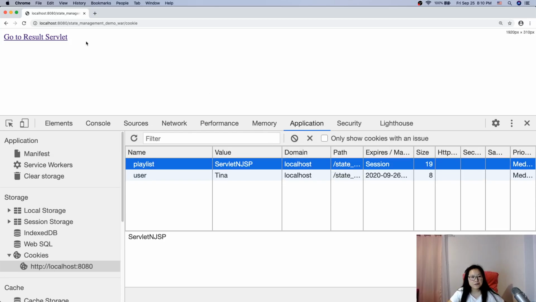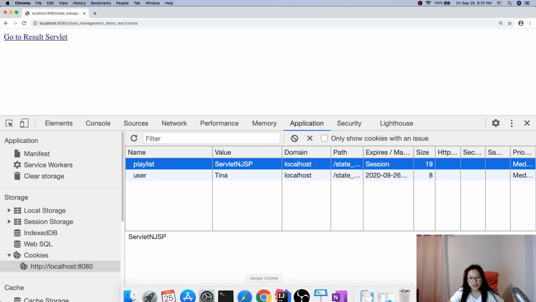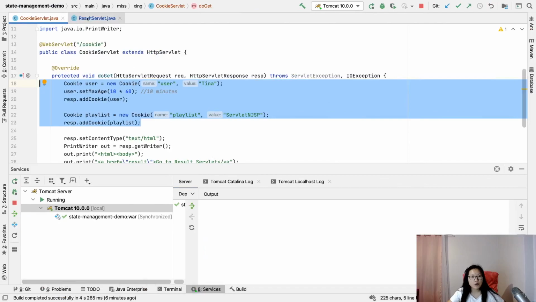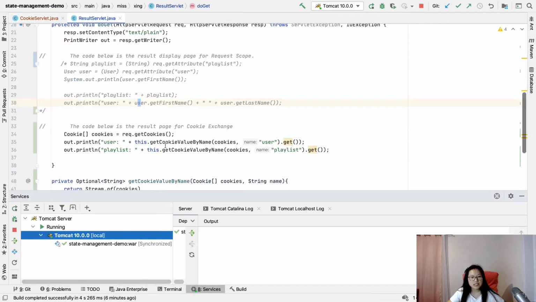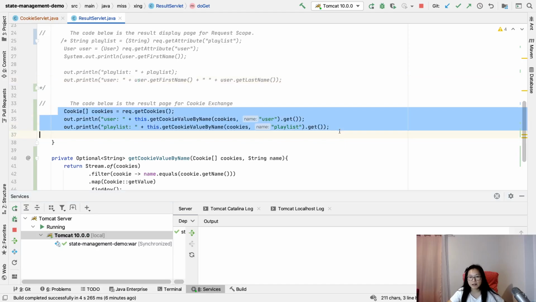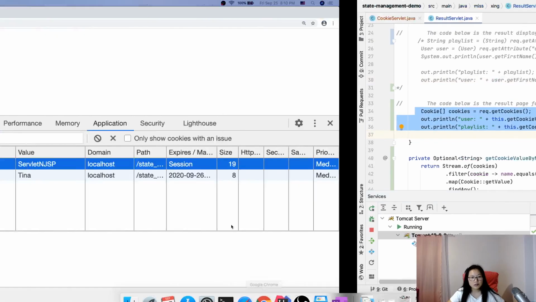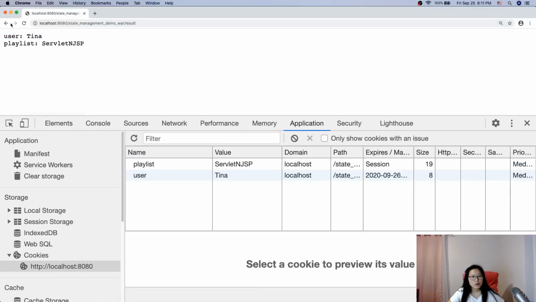Next, if I click this go to result servlet, it's going to go to our result page, right? In the result page, I will display our cookies. Now let's go to result. You will see the two cookies are displayed successfully, right?